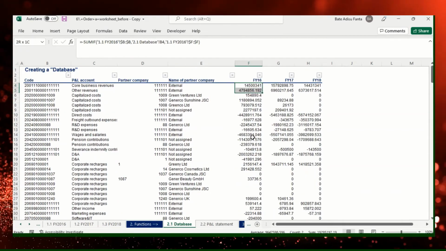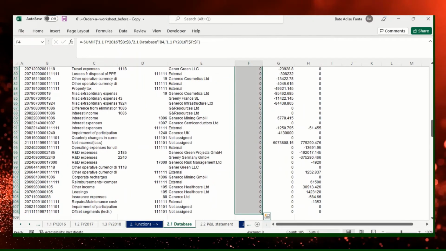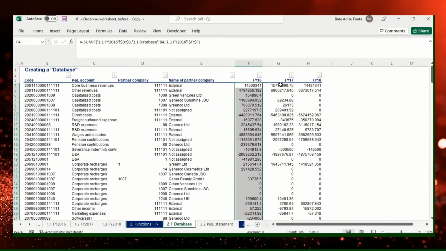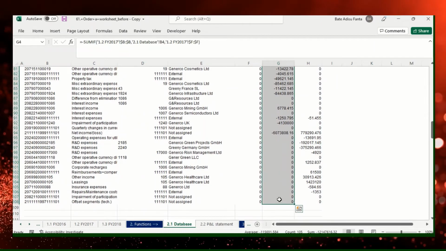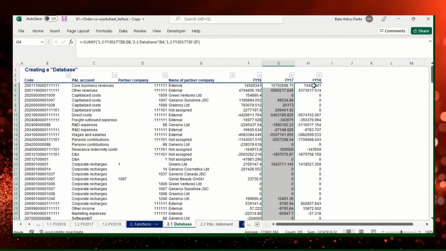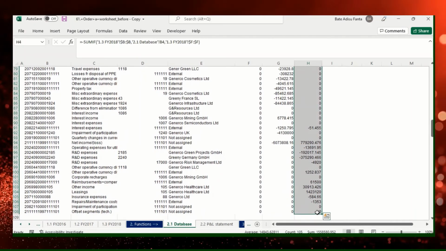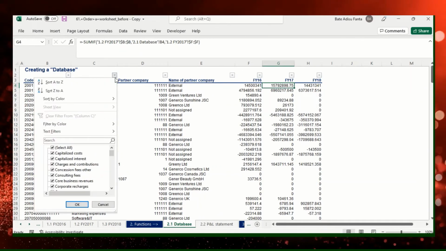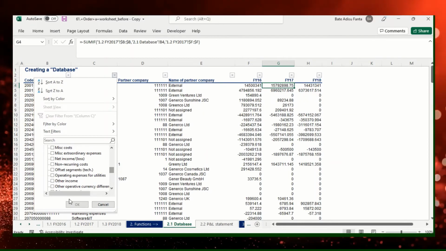So now let's see whether our balance is zero or not. In this case, it is zero for 2016. You see here, and let's see for 2017. It is not zero. We have to change the sign for 2017. For 2018, let's see this one. It's not zero, so we have to change the sign for 2 years. Here you have.